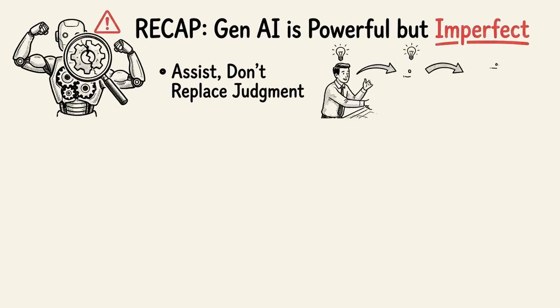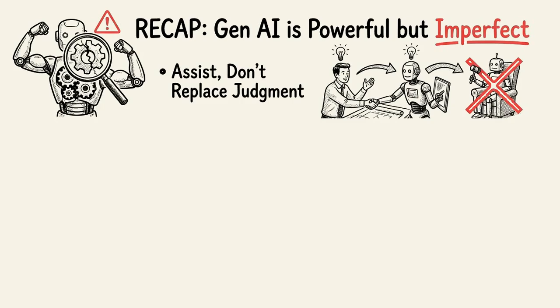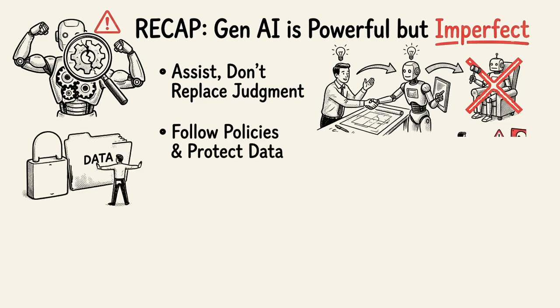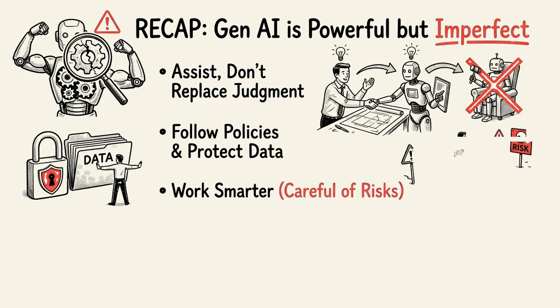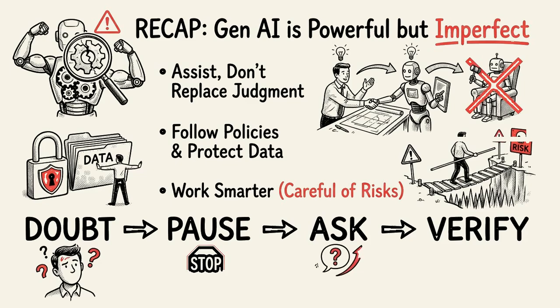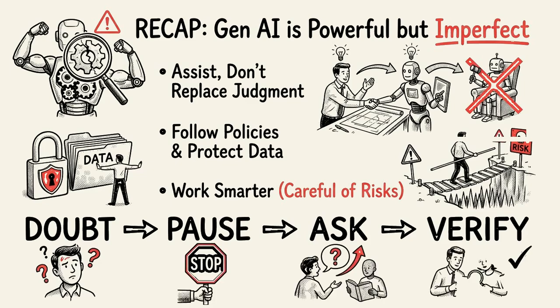Let's recap. Generative AI is powerful, but not perfect. Use it to assist, not replace your judgment. Follow company policies, use structured prompts, automate wisely, and always protect sensitive data. Used well, AI can help you work smarter. Used carelessly, it can create risks. When in doubt, pause, ask, and verify.